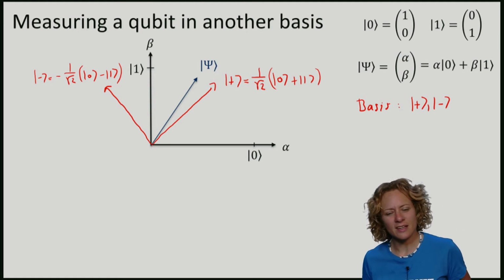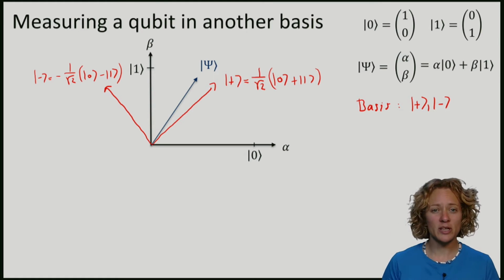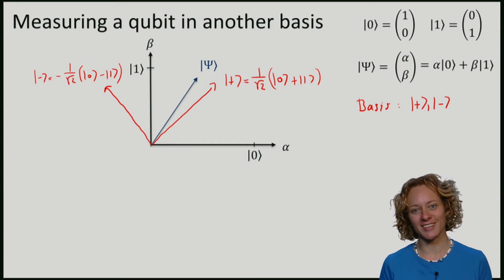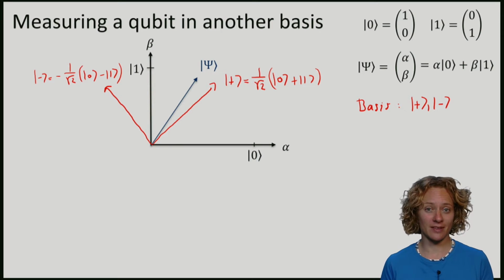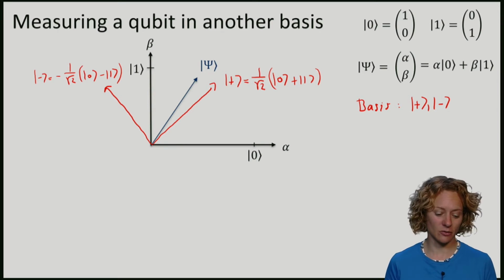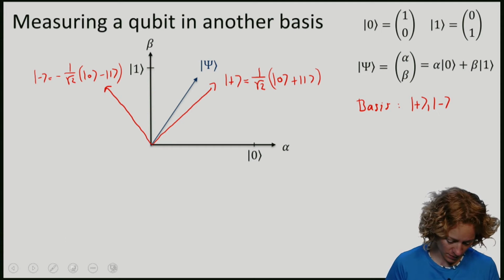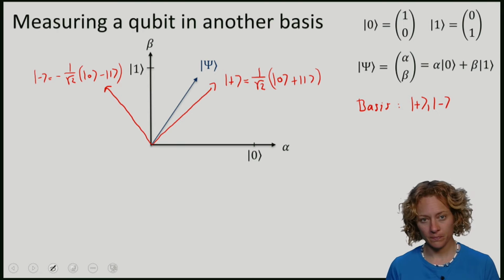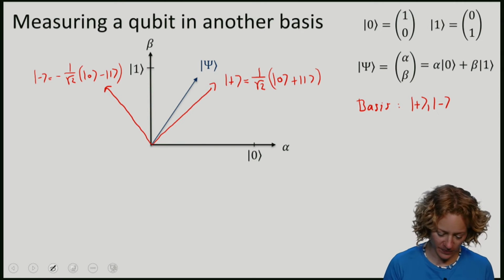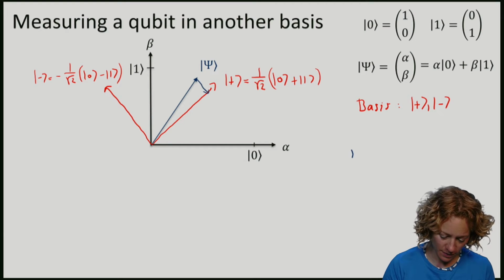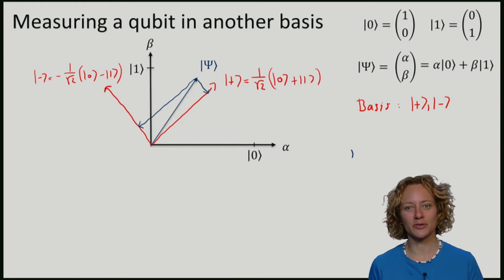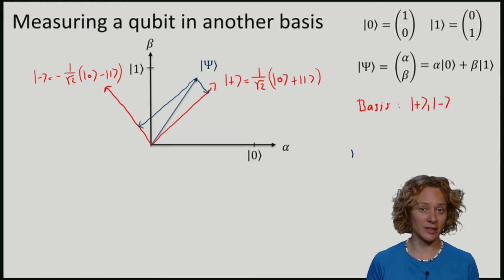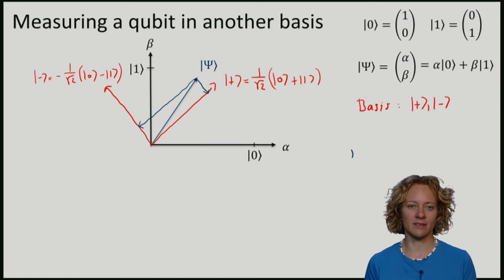Given our previous idea that we would always ask how much 0 or how much 1 is actually in the state, it is intuitive that we could now ask how much of plus or how much of minus is in our state. So to draw this here, if I ask how much of plus is in the state, how much of minus is in the state. Just as before, we basically want to compute the inner product between psi and plus to see how much plus is in psi.